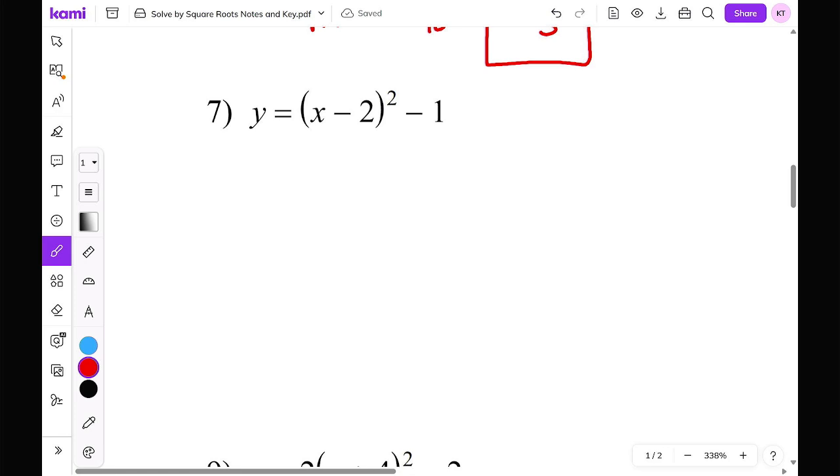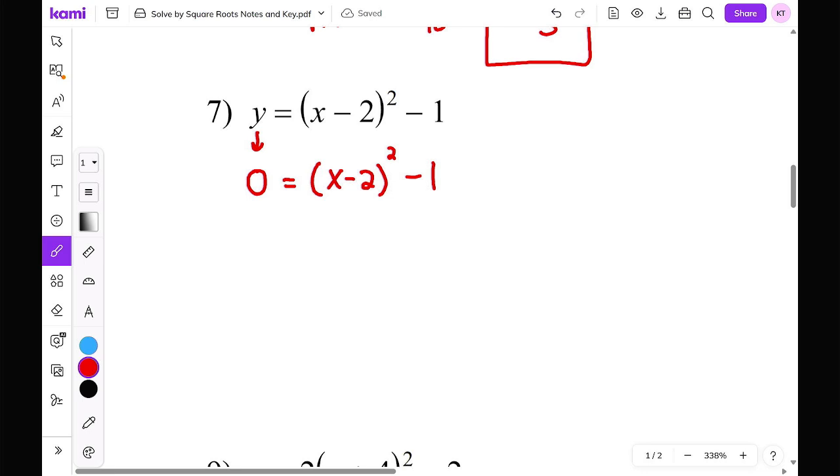How I start this is where this y equal is, I'm going to change this to be a 0. Because I'm going to set this equal to 0, and then it's going to be equal to x minus 2 squared, so I'm just rewriting what we have, minus 1. So 0 is equal to x minus 2 squared minus 1. And then I'm trying to go ahead and solve for x.